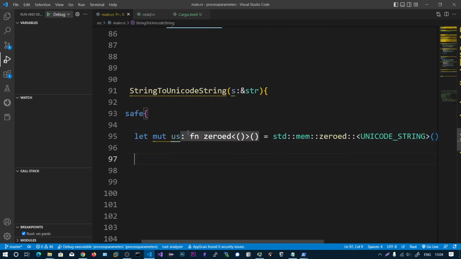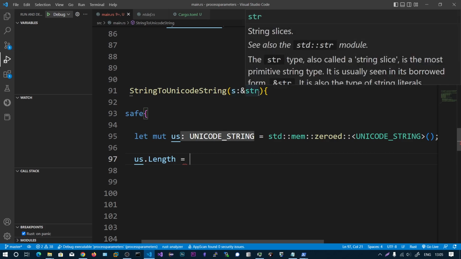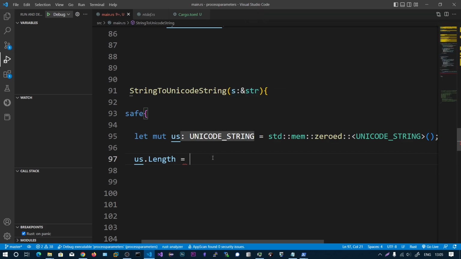Now we have this structure, and we need to fill each and every member. The first member is the length. us.length is equal to the length of the string multiplied by 2, because U16 is 2 bytes. Each byte will be converted into 2 bytes.